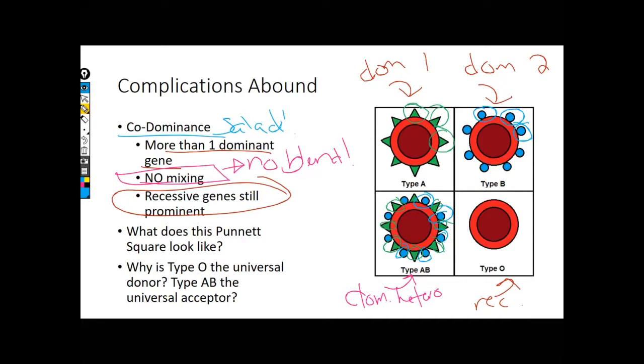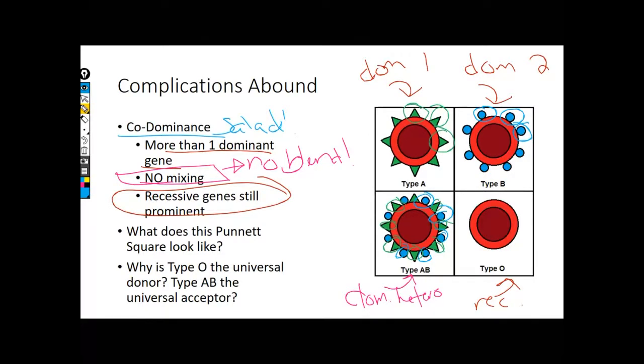Also, when we're looking at this, how many phenotypes do I have? 4. How many did I have in incomplete dominance? 3. Right? Red, pink, and white. For example, right, from our last slide. Okay, and that's because we have that recessive in there. Right? Our recessive gets a phenotype too. Let's not forget the poor guy.